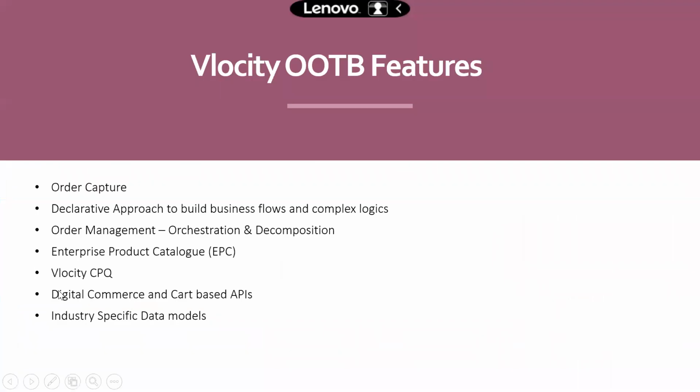And not just that, there are digital commerce and cart-based APIs. I think this is there in Salesforce as well. I'm not much into that part, but Velocity is adding certain more things here. For example, you come across a situation where you want to apply an offer to a particular order. Instead of again writing an Apex class and all of that, this is a standard scenario for any telecom company to apply an offer. So Velocity has identified this and created that code from their side, so all you do is pass the inputs, the order ID and the offer ID, to the API, and the logic executes from their side and comes back with a response. So that's how they built it. They eased certain kinds of features as well.